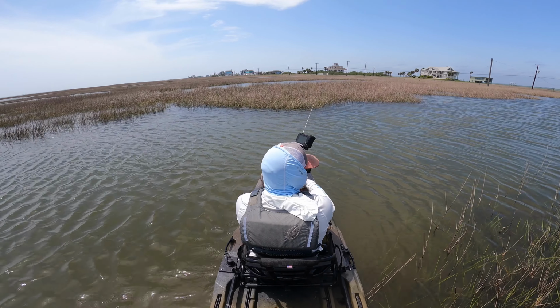So for a lot of y'all thinking that I'm basically doing a review as I go, yes, I am, but you cannot just prematurely make a statement about a kayak that hasn't allowed you, or you haven't allowed it, to experience every possible scenario out here. For the most part, I predominantly fish very shallow waters, like what I'm doing right now in the marsh. And this was one of those trips that I didn't expect much. I just wanted to see if it can maneuver and if I would be able to catch something, and again, we just proved that. So I hope you enjoyed this one.